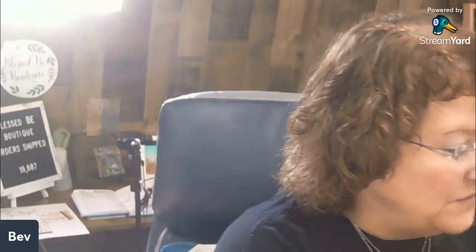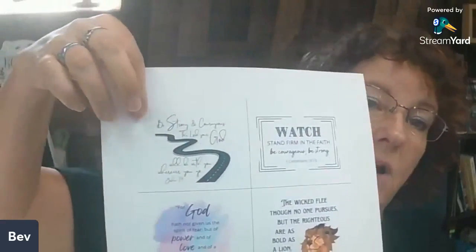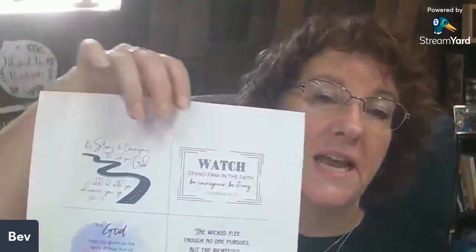So September 1st and our first devotional prompt is Joshua 1:9. If you have not gotten your prompts yet, there's a link to get your prompts and it's for courageous Christians — you can go ahead and print those for free. Also, if you purchase our kit with the $4.99 a month kit subscription, you're going to get a page with different kinds of designs on it like this. Today's is this road, and it says 'be strong and courageous.' That's what I'm going to put in my journal today.